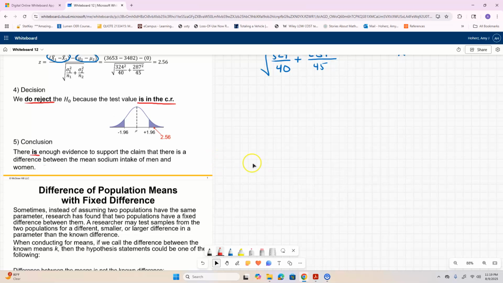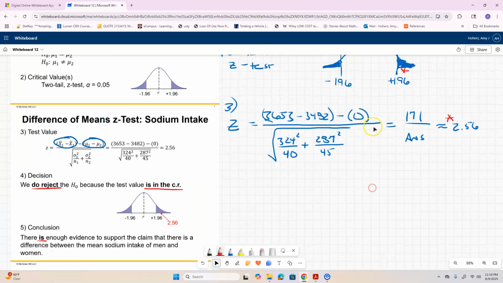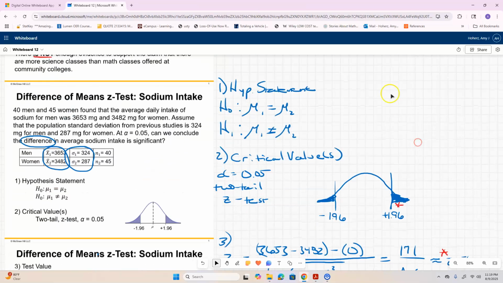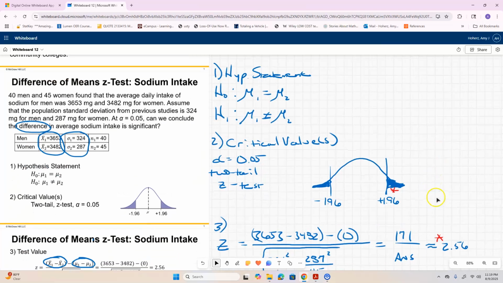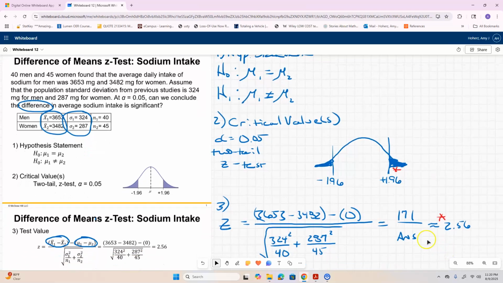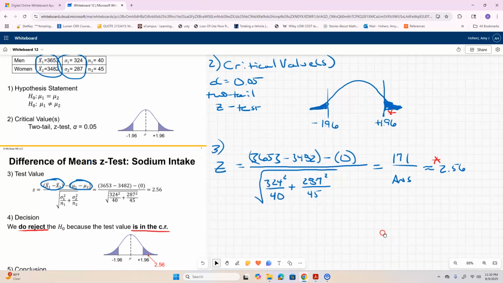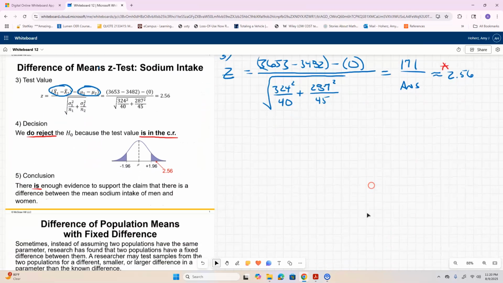Remember, when you do these, a lot of times you would do that null hypothesis. Almost always, you would do the null hypothesis and the alternative hypothesis before you would ever do the samples. So we're given everything all at once, but the researcher would choose their hypothesis statement and their critical values before they would go and do their sample.